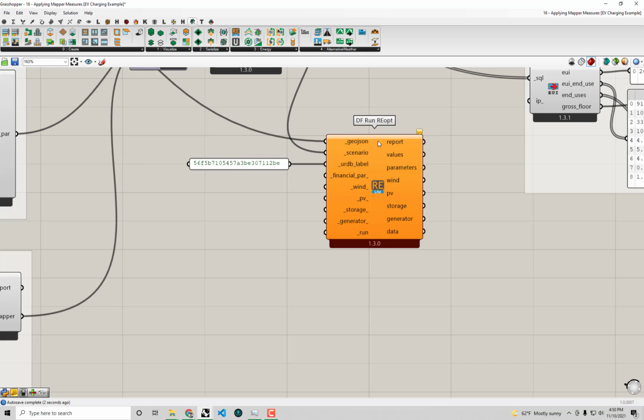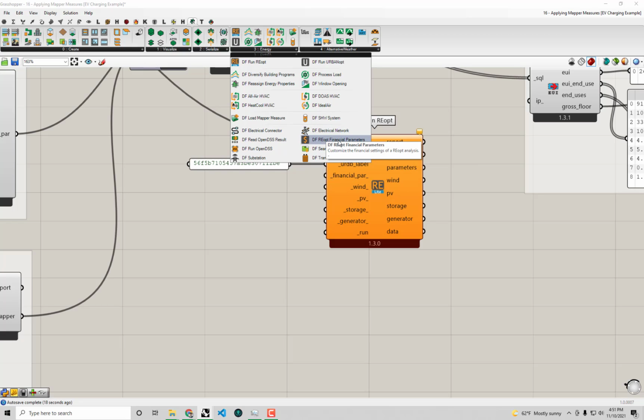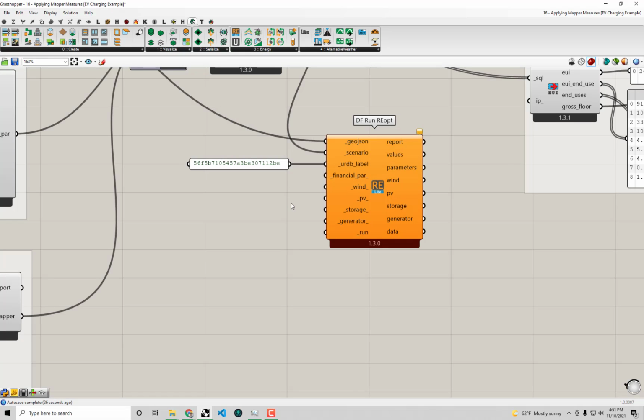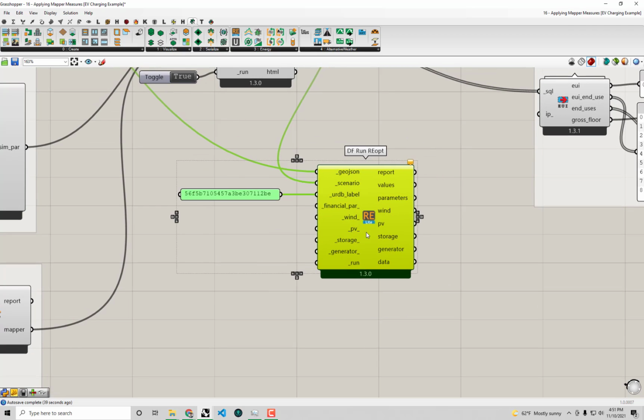All right, so we have all of our results going through via the GeoJSON of the scenario. We have our utility rates set up. You can essentially dictate the financial parameters of the cost optimization that REopt Lite will run. These financial parameters are just the output of another component that you'll see under the energy section here, the DF REopt Lite financial parameters. I'm going to just take the default, which is using costs of PV that are pretty standard for today. And you'll see that you can also look at wind in addition to PV, battery storage, and generators on site. But I think this essentially has enough of what I need right now.